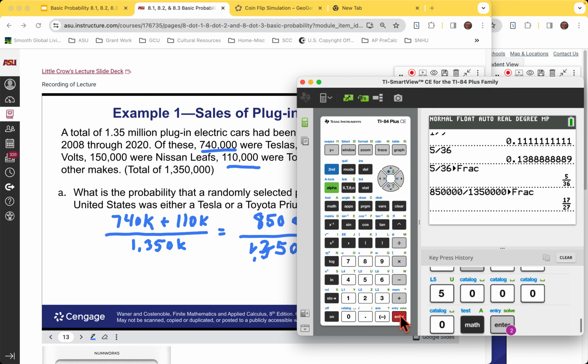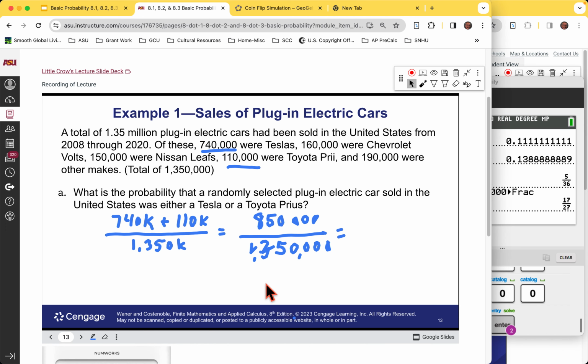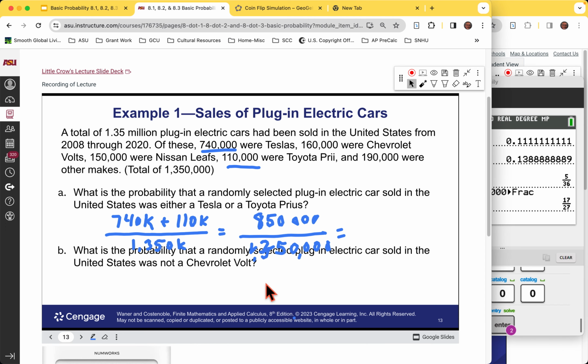Make sense so far? Cool thing is we don't get too much complication. We don't do any conditional probability, which some of you may have done before. Oh, here's a good one. Is not a Chevrolet Volt. Okay, to calculate that it's not a Chevrolet Volt, I want to show you that there's a fast way to do this and there's a slow way.